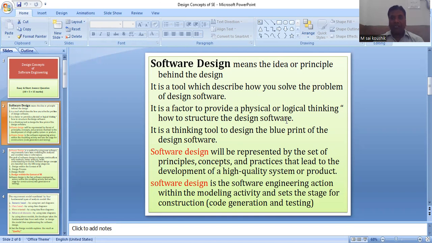Based on that, it is a factor to provide a physical or logical thinking of how to structure the design of software. It is a thinking tool to design the blueprint of the software design. Just as I told you, I repeated.